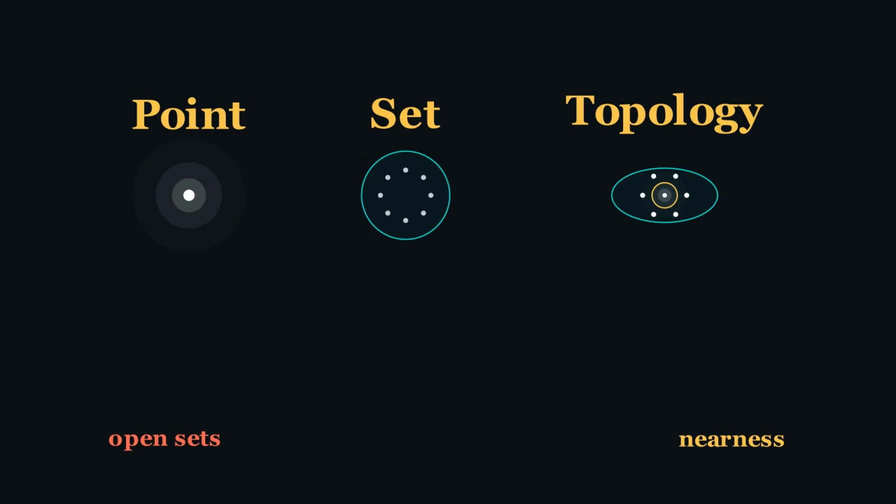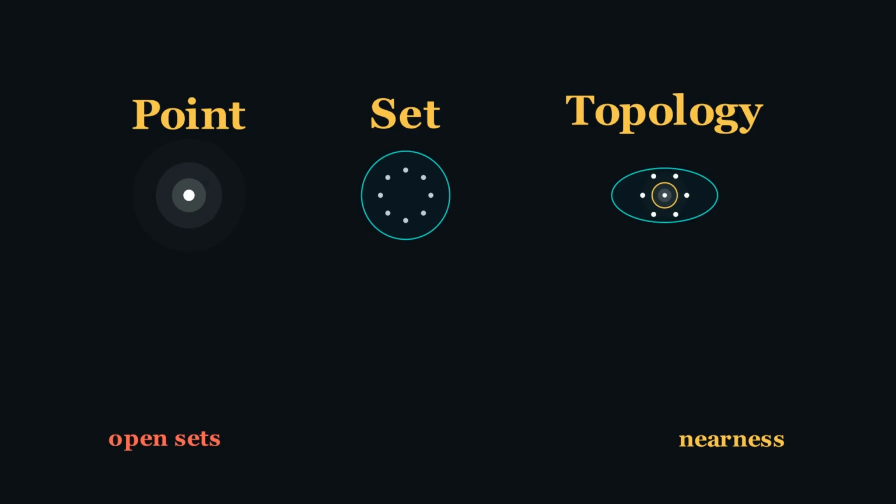And the way mathematicians make that idea precise is by studying which sets are open, which sets give every point inside them a little room to breathe. Don't worry, we'll define open precisely very soon. For now, just know that topology is not about exact shapes or exact distances. It's about the structure of nearness. What's close to what? What's inside of what? So point set topology means studying the structure of collections of dots, figuring out which dots are deep inside, which are on the edge, and which are being crowded by their neighbors.